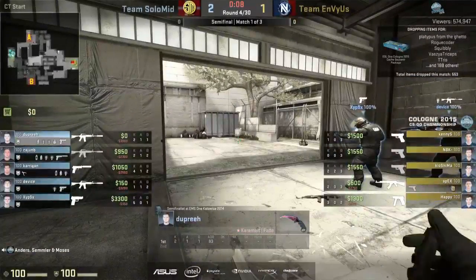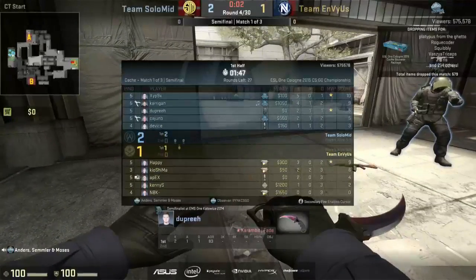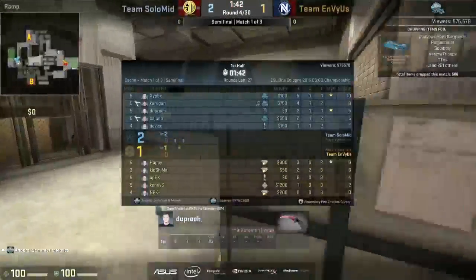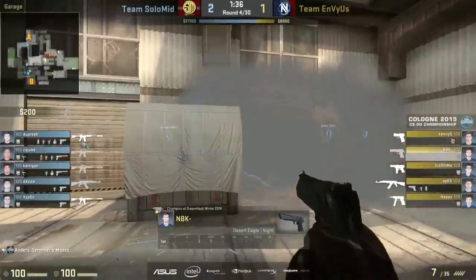And it's crazy they come out of vents into that stack. I have to assume that Kiyoshimo did not see more than 2 players there. They thought that they were pushing all the way out to that sunroom and tried to drop out of those vents behind him to just eliminate that, but they weren't expecting the other 2 players to be there. So a great round from Team Solo Mid. And these rounds are just going back and forth at the moment. Yeah, terrific stuff.